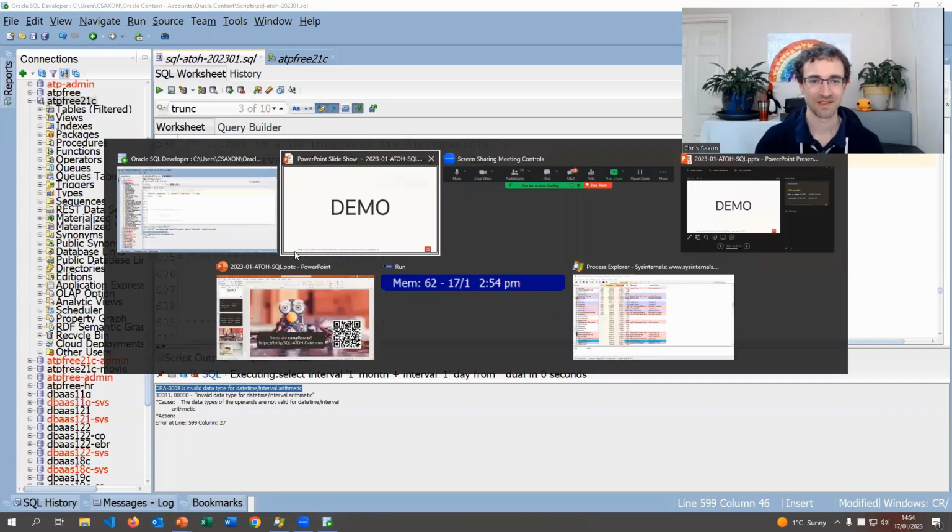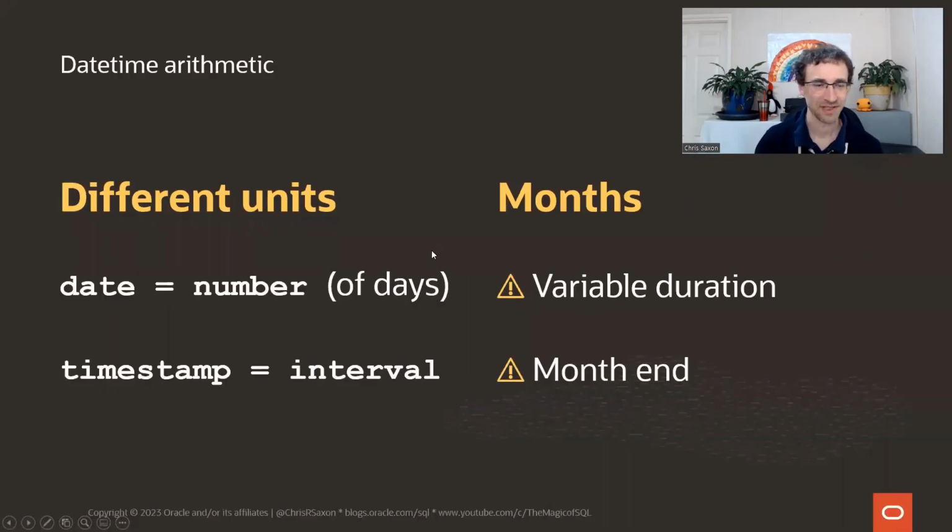All right, so just to recap on that. The thing to remember here is dates and timestamps use different data types for their arithmetic. If you are mixing and matching these data types, unexpected weird things can happen. Also, if you need to add or remove months, months are not a fixed length of time. So again, unexpected things can happen, particularly when you're dealing with month ends. Think very carefully, write lots of test cases, test the heck out of it. And I haven't even talked about leap years in detail. That's another extra complication that can arise.